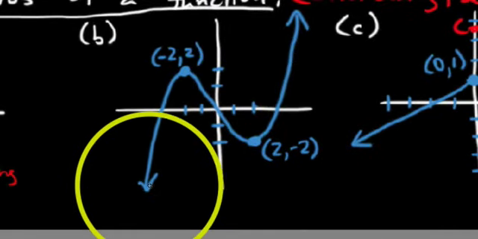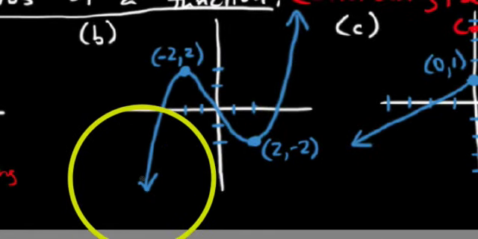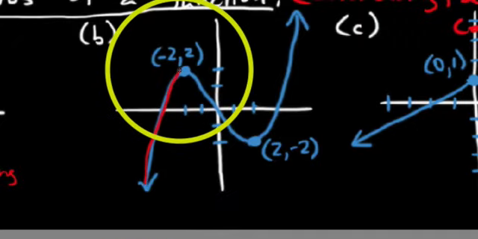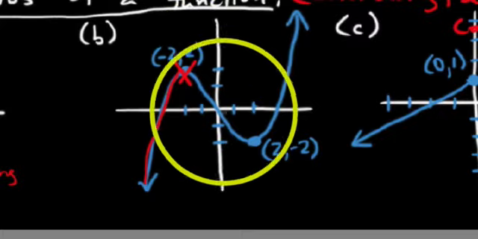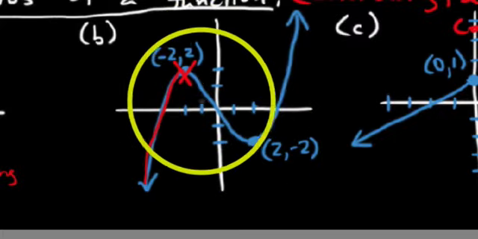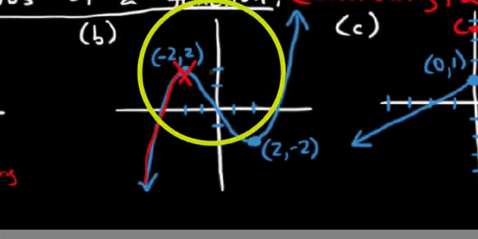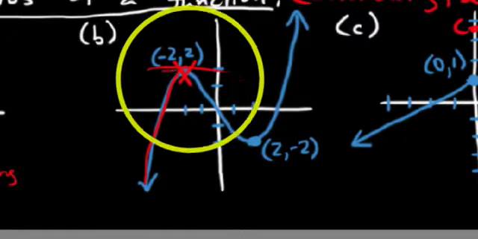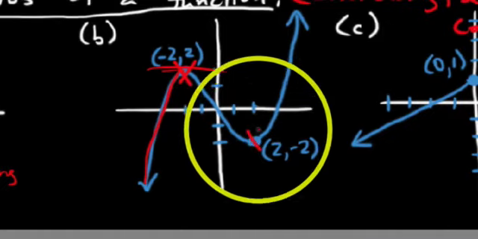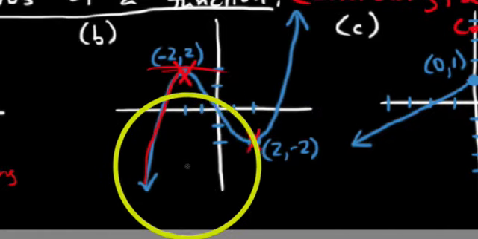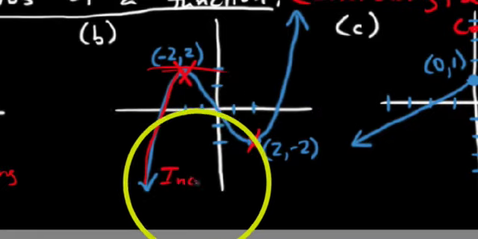You're going to notice that our graph from negative infinity up into a certain spot, right there, it's increasing, but then it starts to go downhill with a negative slope. So it goes from a positive slope through a slope of 0 here, and then back down to a negative slope, and it decreases all the way till it gets to this spot right here, and then tends to increase again. So here's how we want to write it.